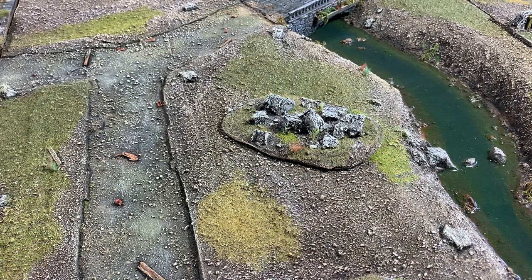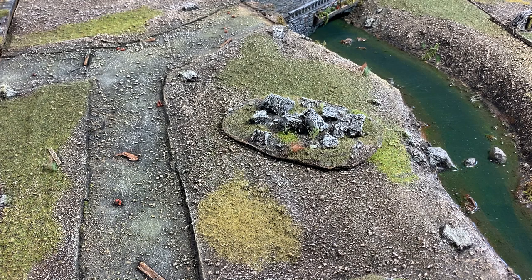I went and took a look at some resources online. Since this is roughly a World War Two themed board, I often saw that roadways in World War Two were littered with either abandoned or destroyed vehicles. So this led me to come up with an idea: I think I'll put some trucks and cars in various states of disrepair on the road. This should look interesting and also block some lines of sight.